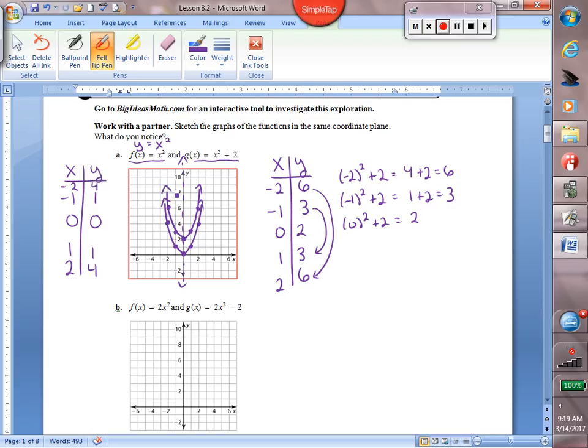Now I know as you look at this graph, you might be thinking, wait, this guy looks like the graph got skinnier. Well, the graph really didn't get any skinnier or any wider. The graph really moved up two places. Look at all of our ordered pairs. 0, 0 went up to 0, 2.